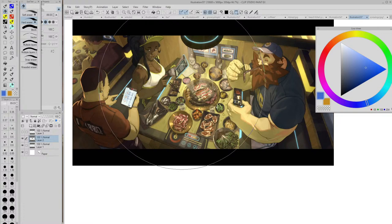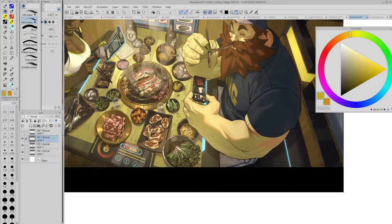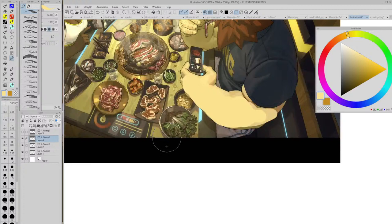When I make a choice over here, like when I have to color the skin of this guy, I pick one color. I will first pick the color of the light. So it's going to be like this. Okay, like this. And then I have to pick a second color. And the second color is this one.